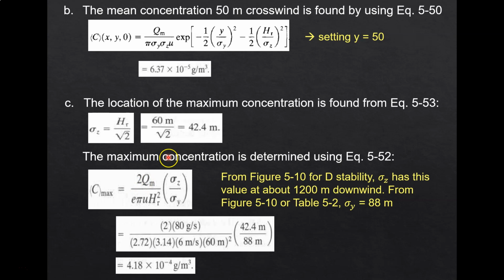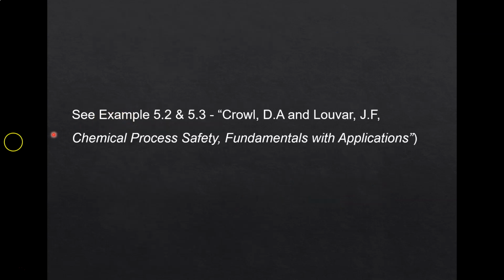So this is how you can use the information in every situation and put it into the equation based on your case study. If you don't know which case you are referring to, just use the basic equation first, then eliminate which situation or condition you can eliminate. For further information you can look into example 5.2 and 5.3 in our textbook.